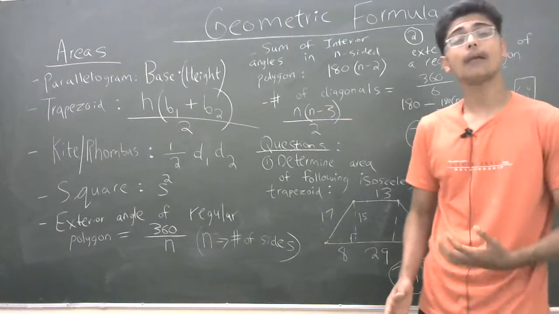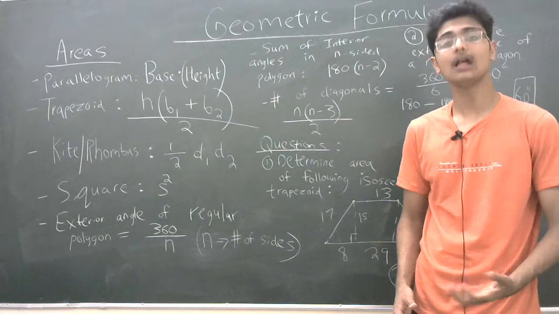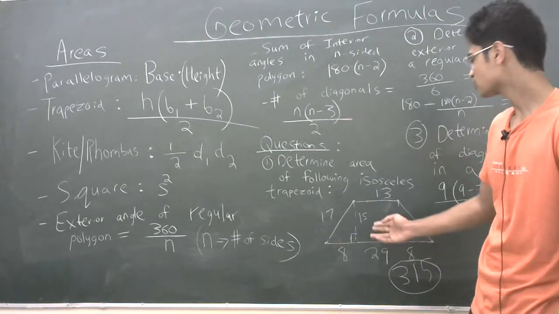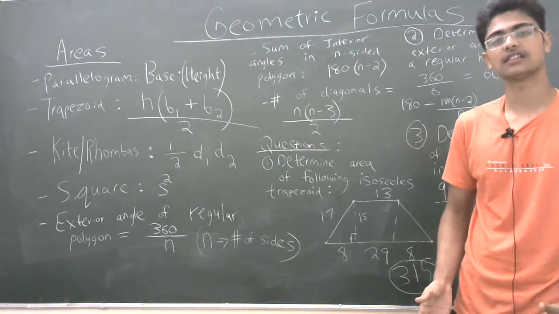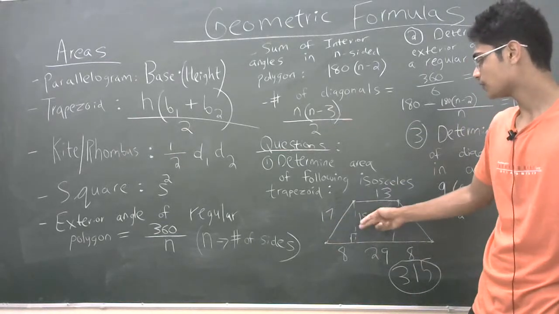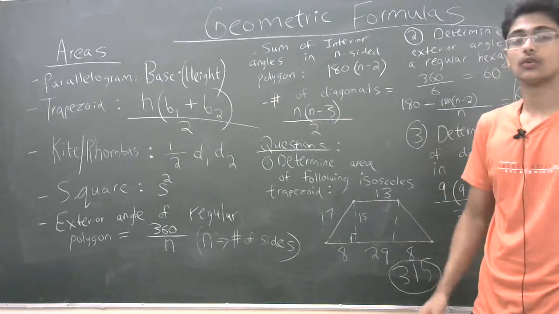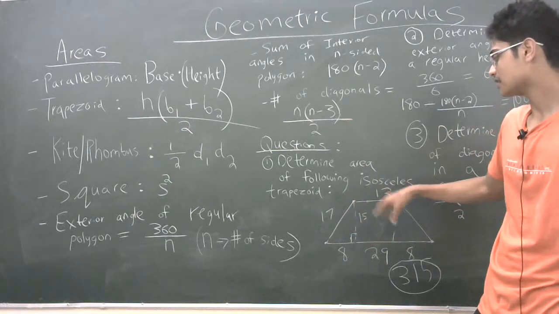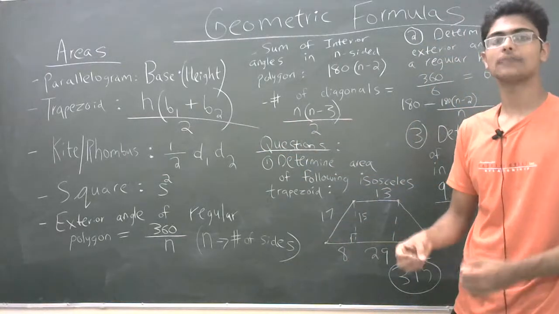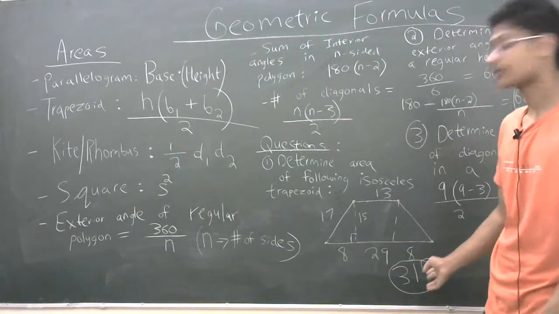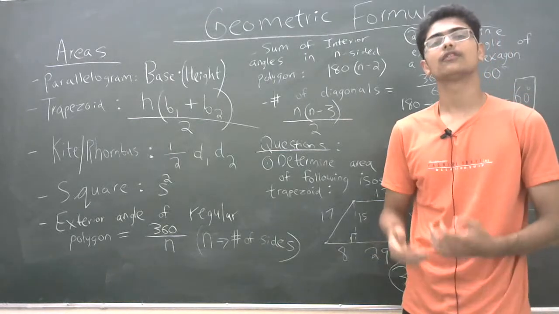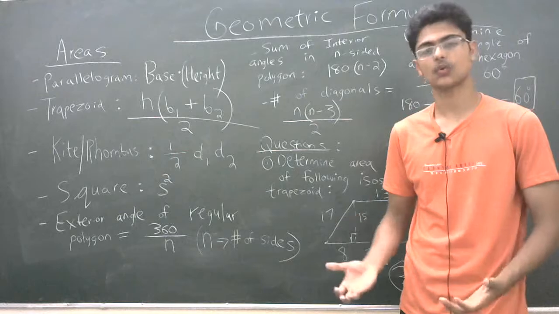And you should know that 8, 15, 17 is a Pythagorean triple because it satisfies the Pythagorean theorem, which is a squared plus b squared is equal to c squared. You know that 225 plus 64 gives you 289. Therefore, this is a Pythagorean triple. Now, you know that this is 15, which means this is the altitude. So if you know the altitude and you know the bases, you can just substitute those values into the formula. Doing base 1 plus base 2 times height, all divided by 2, you should get 315. But again, always remember to label your units. Since you're finding the area, your final answer would be 315 units squared.